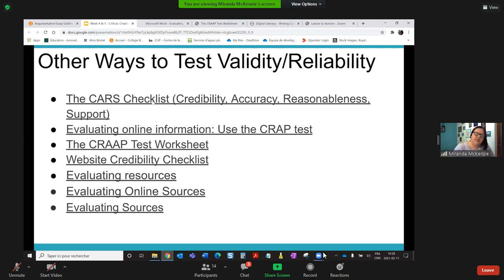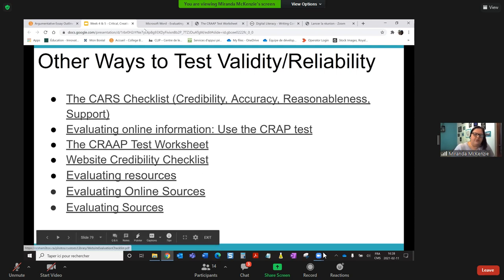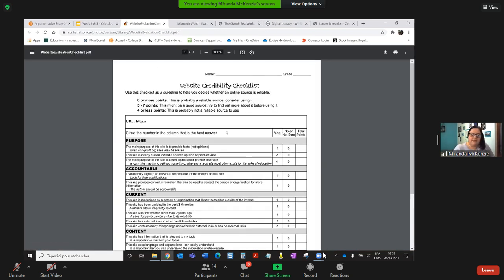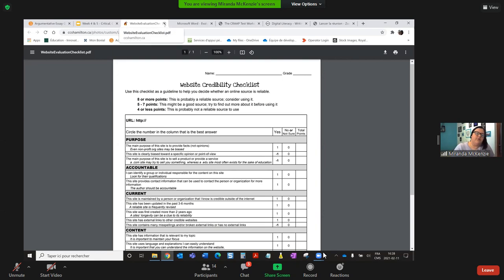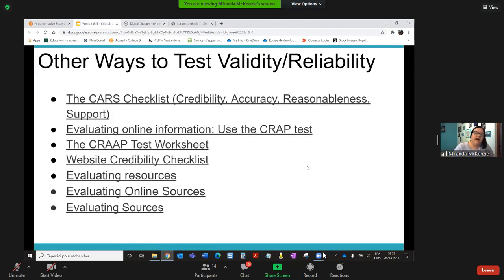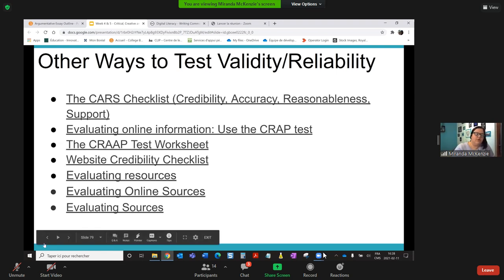I tried to put the checklist and the more useful practical pieces at the top. And then the rest of them are just different versions, more or less the same. They look very similar. So any one of those are good resources for you to have when you have something in front of you and you're not sure whether or not it's credible. So that all ties into checklist tests. And then just briefly, can I go back?